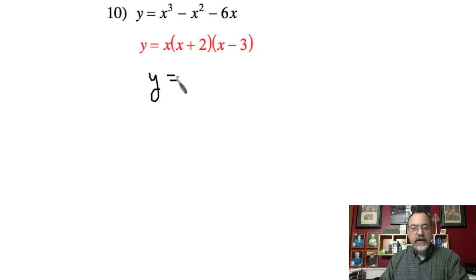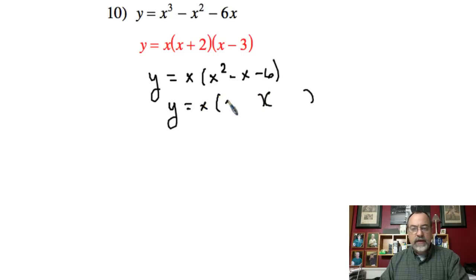And finally, number 10 here, again, x is the common term. We want to factor that out, and then we always want to look for this quadratic and make sure that we factor the quadratic if we can. This is x, factors of 6, negative 6, that add up to negative 1, would end up being this.